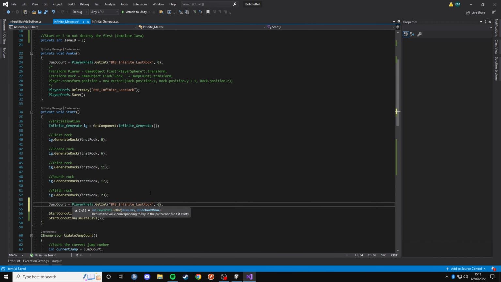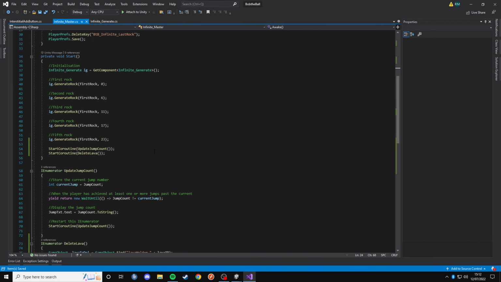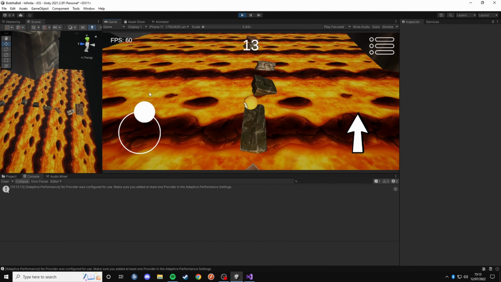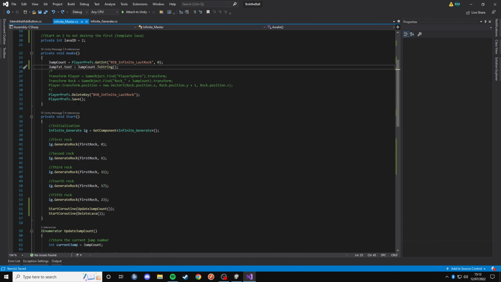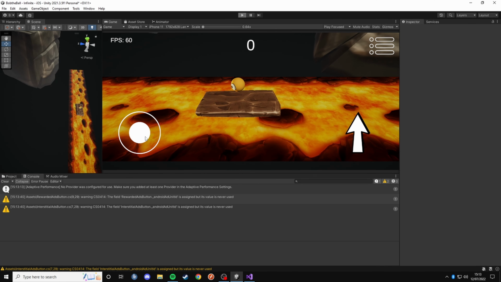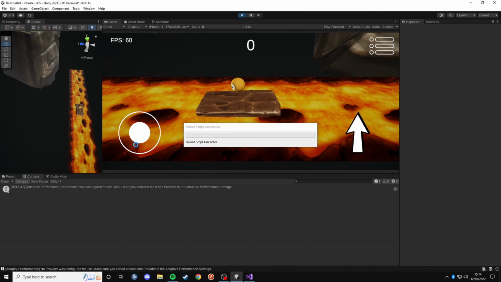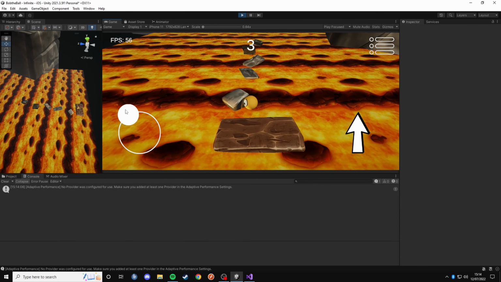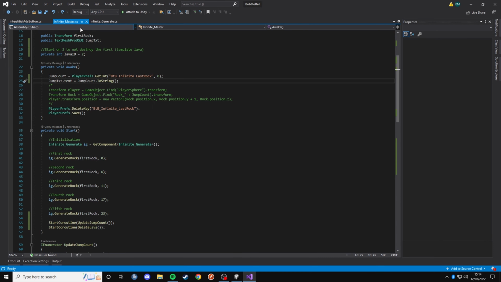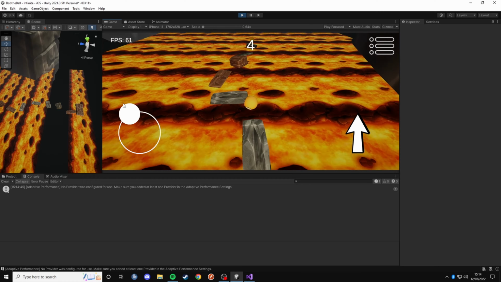Regarding coin placement, I started with spawning a coin every 10 rocks, ensuring that it is always placed above any rock, no matter its scale, position or rotation. For now, I've kept it at this interval as I believe it acts as an incentive to keep going further in the infinite mode. I did also think about having the coins be randomly placed between 2 and 10 instead of always every 10, or having it randomly decide whether to place more than one coin on the rock it's chosen, or even to have coin multipliers for each 10 rocks that it passes. So for example, once you get to the 20th rock, you get 2 coins for getting 1 coin, if that makes sense.